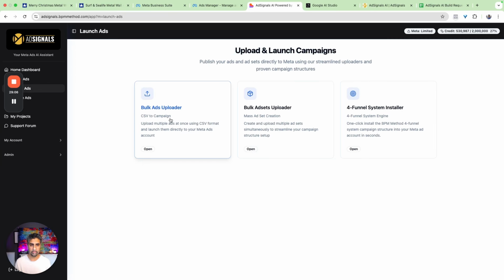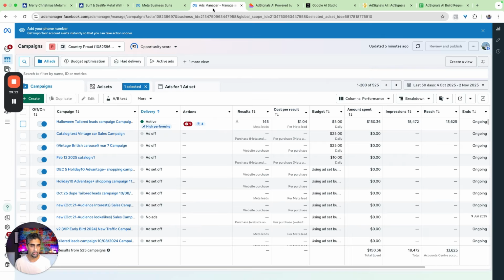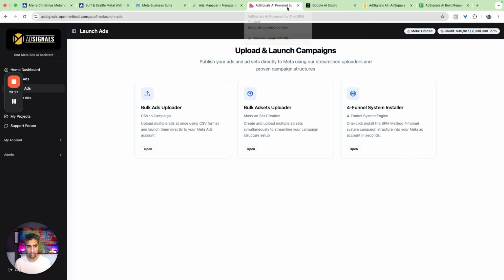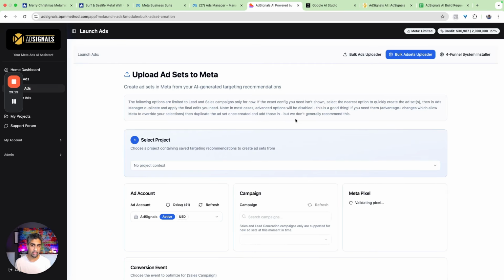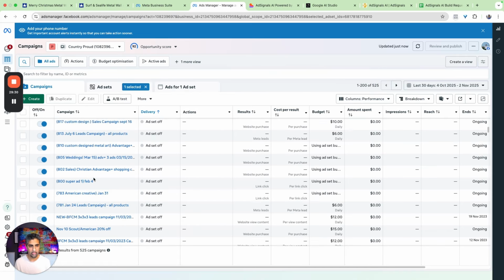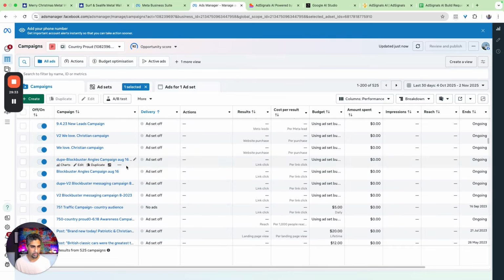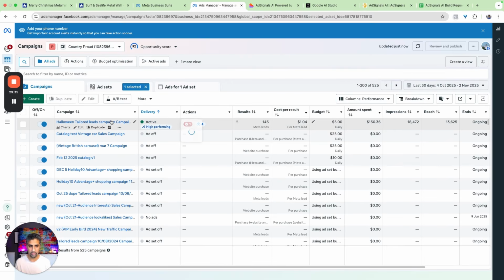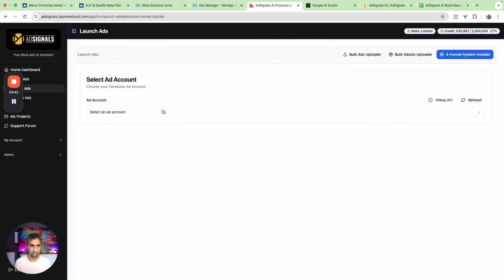In this part of it, you can upload your ad sets and your ads in bulk format. So I have access to the ad account here. And now the next part, I'm going to show you how we upload our ad sets in bulk. Before I go ahead and do that, one thing I will also advise on is campaign structures. There are various campaigns running here. Some of them are switched off, some are still active. The structure doesn't really follow how I would like to set things up. How I like to set things up is based on the 4-funnel system.